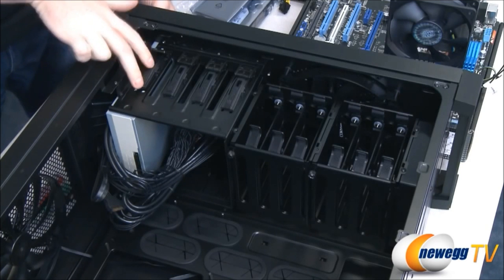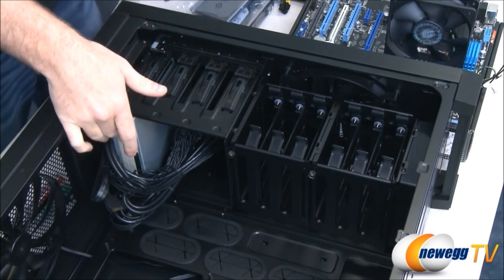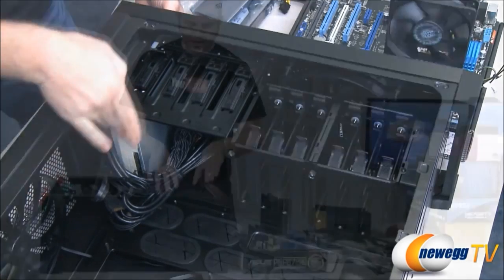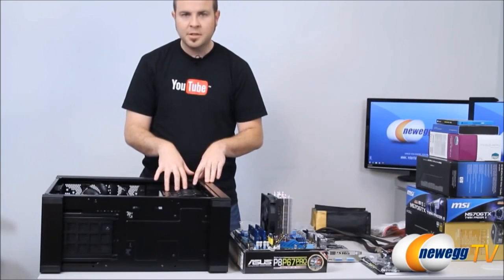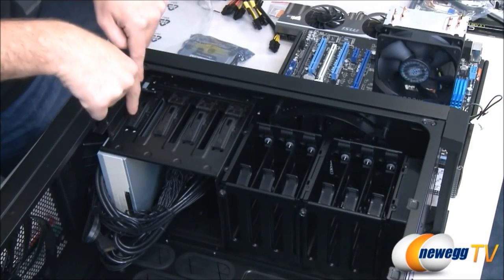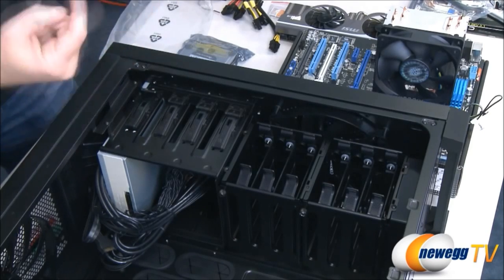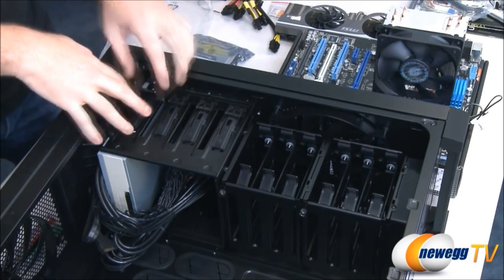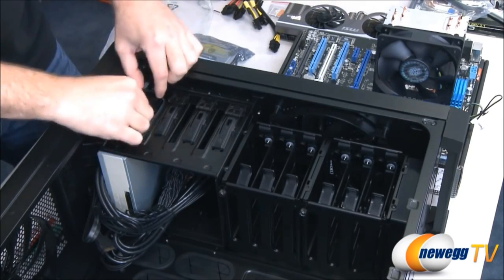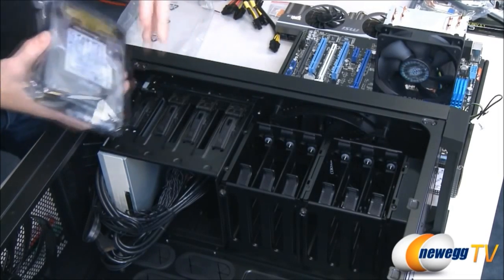This is an automatic locking release system here. All you gotta do is push on that, it will pop out the little pins and you can unmount the drive if you ever need to do that. Now if you're mounting a 5 1/4 inch drive here and you don't have an automatic locking system, you're gonna need to take at least 2 bolts on either side, bolt it in here, and then also flip around to the opposite side of your case and put 2 bolts in there. A lot of times people for optical drives, since they do spin up, like to do that anyway, but for our purposes here, we're just gonna go with the automatic latching system.